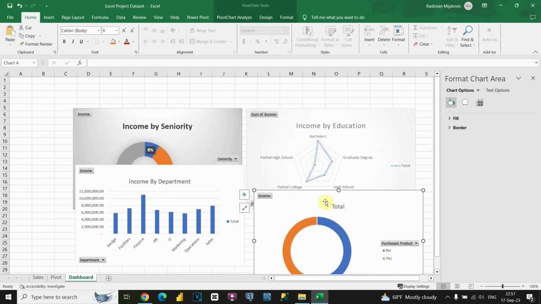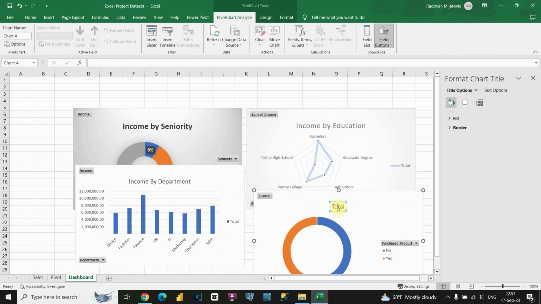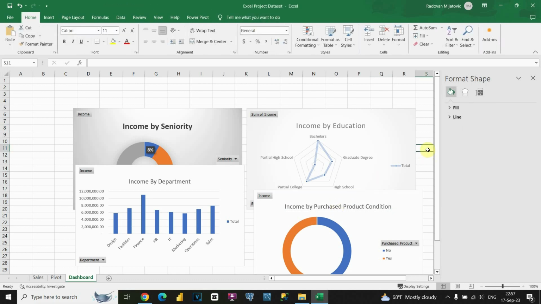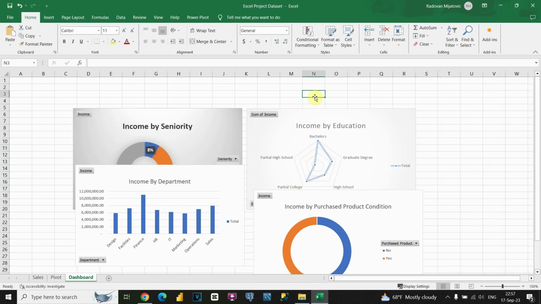Paste it here. Condition. Let's put something like that. And now we have all our charts in this sheet. Let me just close that.